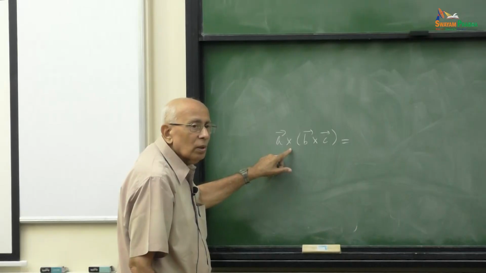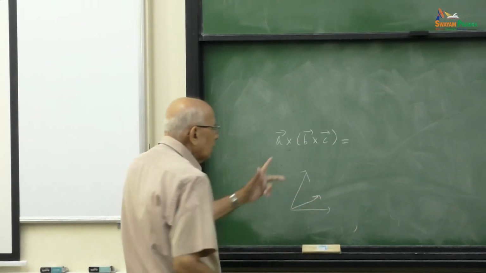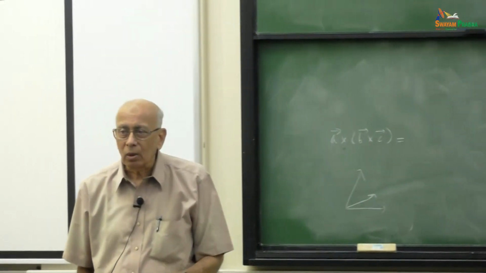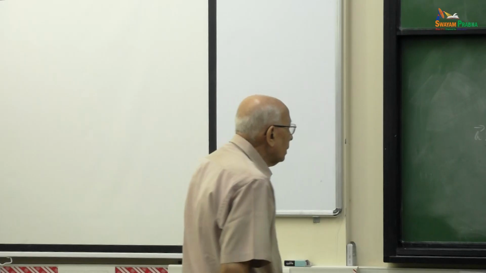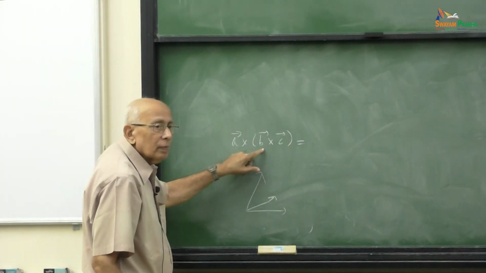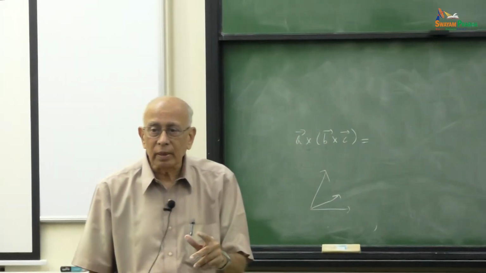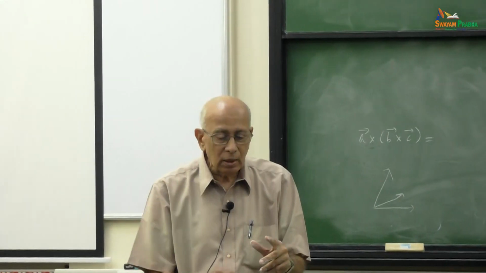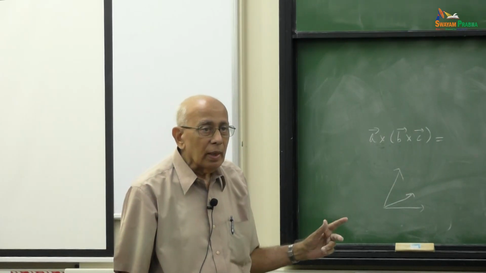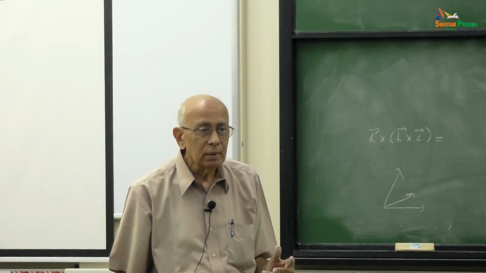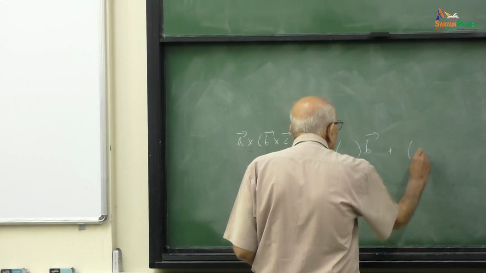Is it perpendicular to A or along A? Perpendicular to A. So let's suppose these 3 vectors look like this in space, some axes like that. In general, they are not coplanar or collinear. They are in 3 dimensions, 3 arbitrary directions in space. You are guaranteed that this vector is perpendicular to A. But in 3 dimensions, you can resolve any arbitrary vector along 3 non-coplanar vectors. Not a coordinate system which is orthogonal, but you can certainly find the right unit vectors along those directions and make this expansion, because you've got 3 directions. But it has no component along A. Therefore, it must have components only along B and C. So this must be of the form something times B plus something times C.